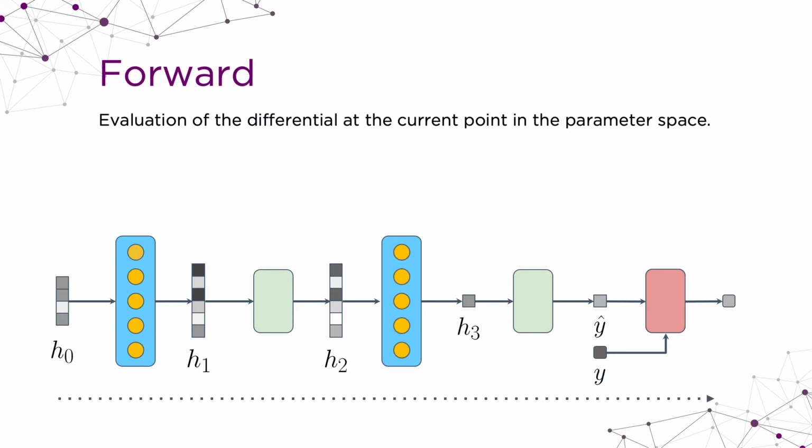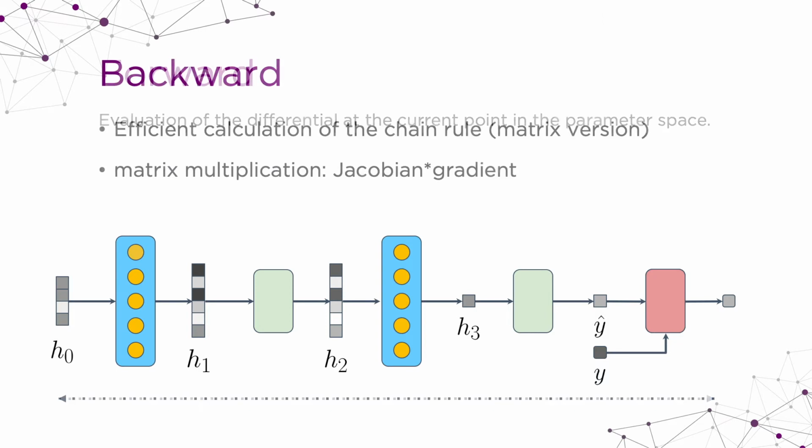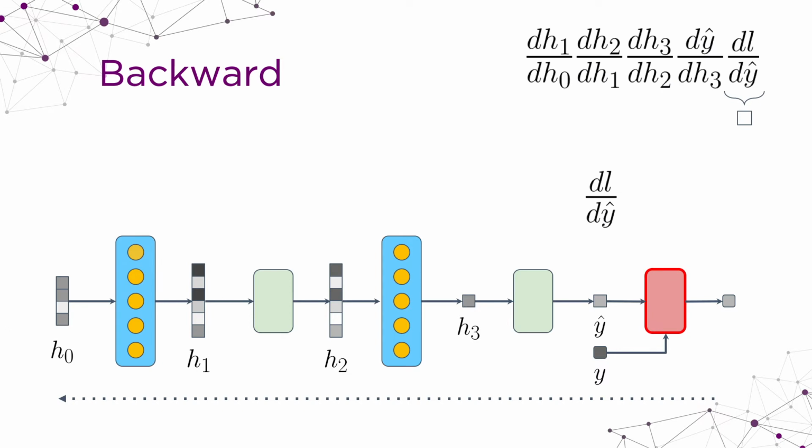And remember in my first example of the computational graph, to evaluate the derivative, I must know what are the intermediate values of the nodes. So I must do a forward to know where I am in this space. So I evaluate all the variables. And when I know the values of these variables, I can compute the derivative at this specific place in the space. So I will do one forward over my model, and then I will do one backward in the opposite direction. So the chain rule will be this expression.